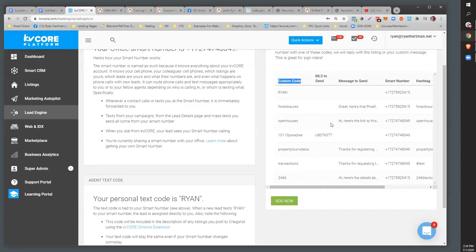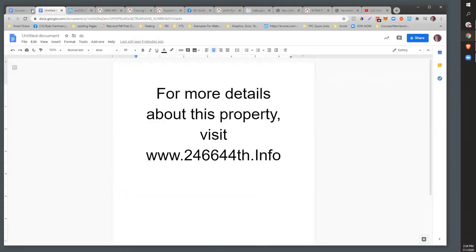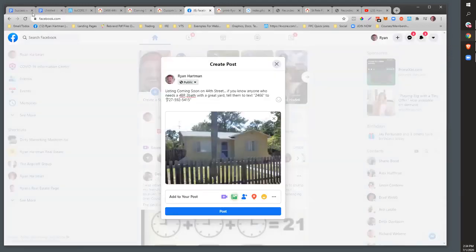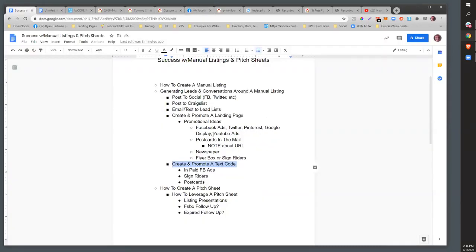Okay. So your text codes would be promotable very similarly, right? Say you put a flyer in the door: instead of using a URL, you would just say text this to that. You do your Facebook post as I showed here, text this to that. And then you can adapt that. You can make sure that text code goes into your Craigslist post. If you're sending postcards, you might have people text instead of going to a URL. It all looks very similar to how you promote a landing page. You're just using a different capture point, so to speak, and you're subbing out the text code for the landing page URL.